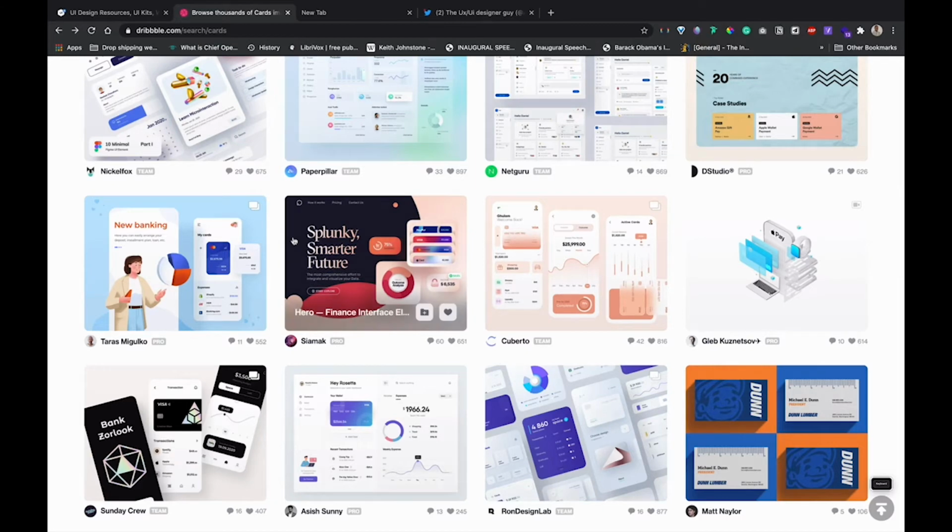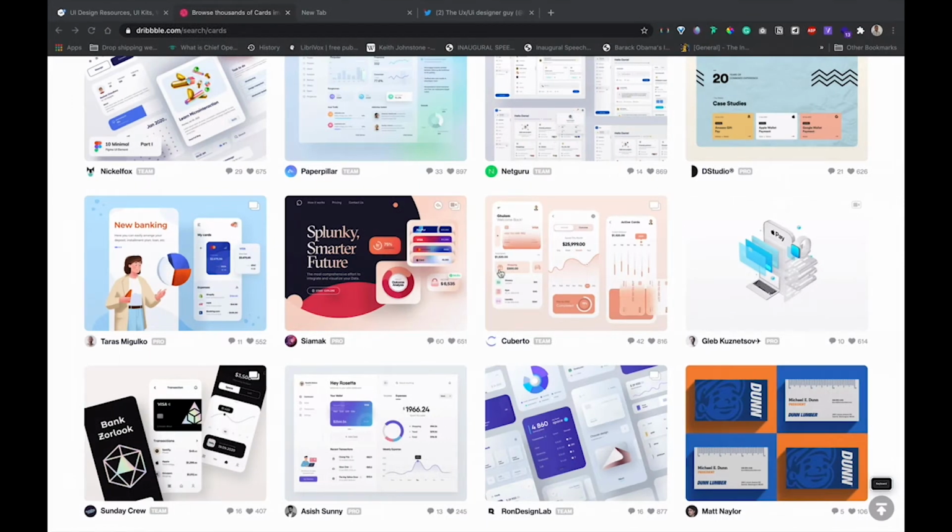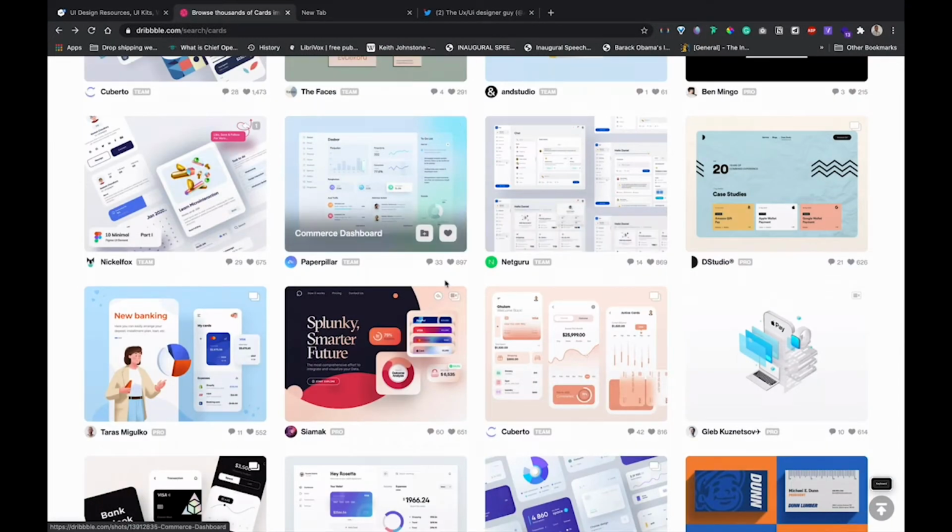So I searched for cards, because I was looking at this design and it's feeling basic, and I felt like the user is not going to be able to have a lot of touch areas. So I felt, how can I try and improve that? The first thing is I went online, went to Dribbble. I noticed this kind of glossy, a little bit transparent kind of feel. And then I was trying to look at how I'm not going to distract the user, but still make them achieve whatever they wanted to achieve.